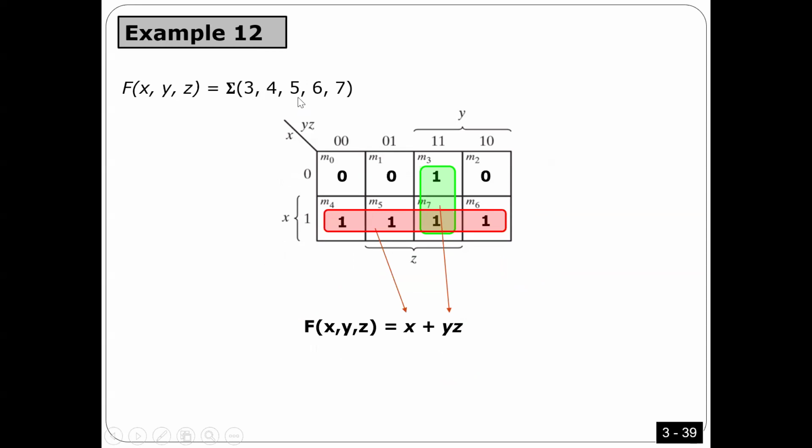Let's have one more in this one. Here I'm gonna put ones in 3, 4, 5, 6, 7, as you see here. In this case, once you find 4, I'm very happy. I can cover all these 4 using only one group, and this group is X. So this term is gonna cover these 4. Now I need to think about this little guy here. What can I do with this one? I can take it alone, but this is not a good idea. I can take it with the neighbor here. It's okay.